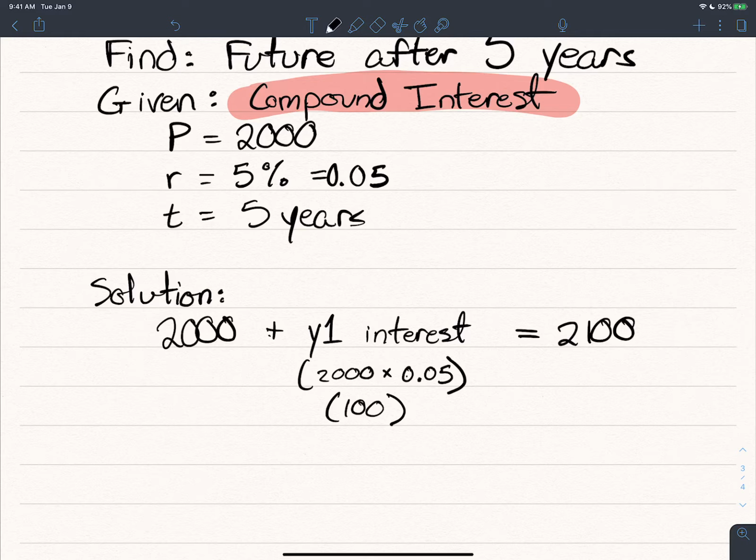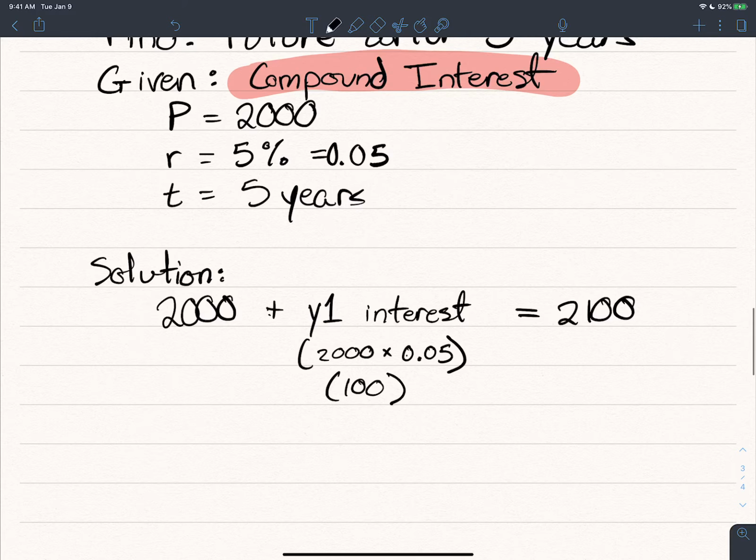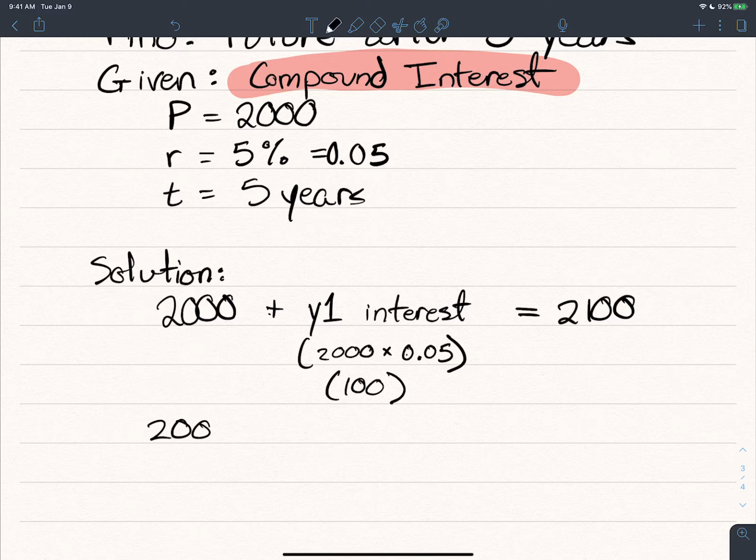Now, who wants to be my loan shark? Tanae, you want to be my loan shark? So Tanae is the loan shark. And for year two, Afia comes to Tanae and it's like, all right, I've done this before, so I know how this works. Year two, I borrowed $2,000 from you, Tanae. Now, after year one, I owed you $2,100, and my interest is the same. It's the same $100. So Afia's like, all right, Tanae, here you go, another $100 for year two.